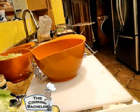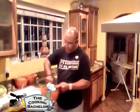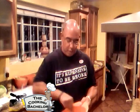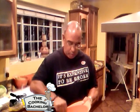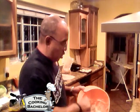One of the key elements when I make this dish is that I like to get everything nice and mashed up. As you know, I put some egg in there. I put some salmon, a little dill for just a little flavoring, and our mayonnaise and a few other elements, and I'm smashing it up, as you can see. So now this is going to make a really nice dish when it goes in the pan.